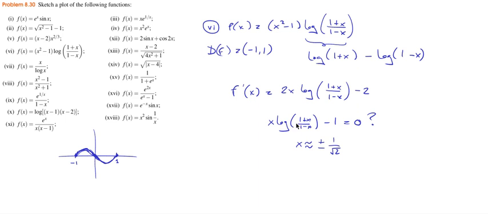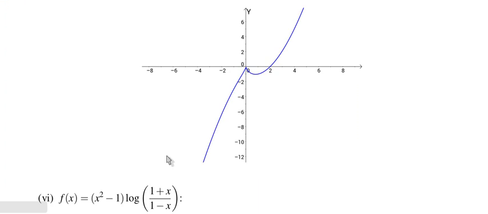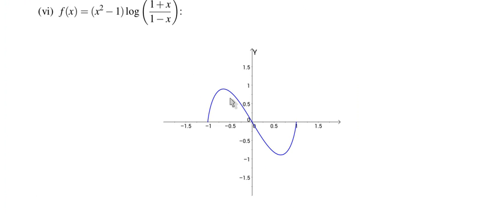You try to approximate the logarithm again with Taylor expansions. You can see here that the function is odd, which is something we hadn't said. If you change the sign here and change the sign here, you get minus the original logarithm. So the function is odd, which could have helped, but anyways. This is the plot of the function, and as you can see, this is close to 1 over the square root of 2, which is 0.7.